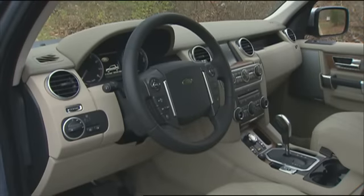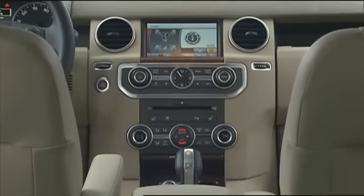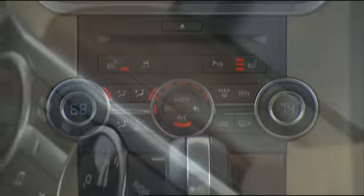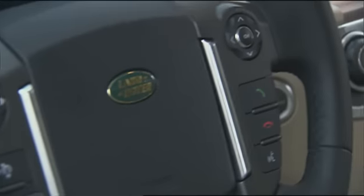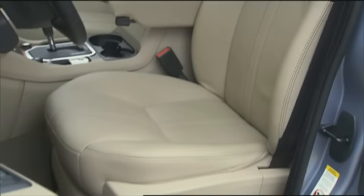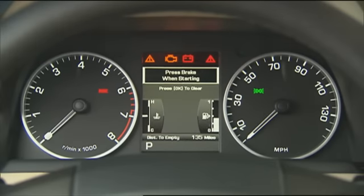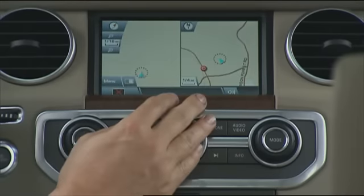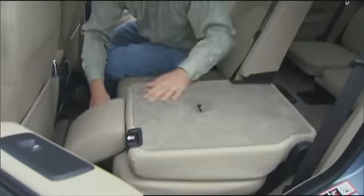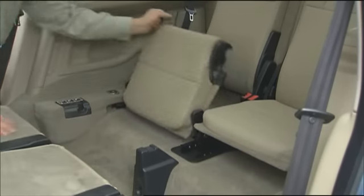We liked the view from the LR4's airy cabin just fine, but the dash left quite a bit to be desired in the past. For 2010, the center stack and console feature more ergonomically correct controls and much more pleasing styling. Soft-touch materials are everywhere, from the dash pad to the stitched multifunction steering wheel to the leather-trimmed seats. Bolder seat contours make for a more comfortable cabin, too. Gauges remain large and clear under a deep hood to protect from glare. Our HSE Plus adds satellite navigation along with three-row, seven-passenger seating. We like the raised position of the second-row split bench, although there could be more legroom. The third row, however, is hard to get to and really only suitable for small children.